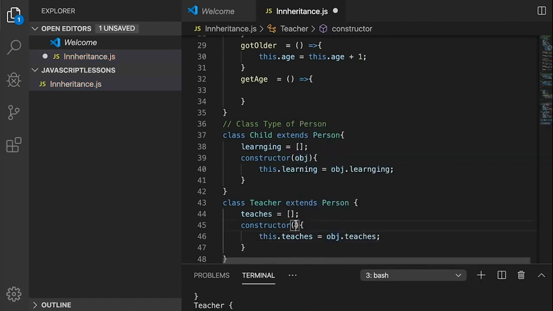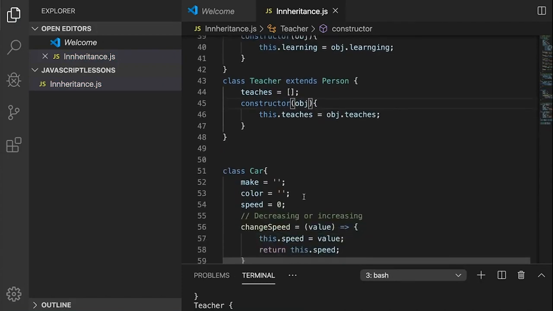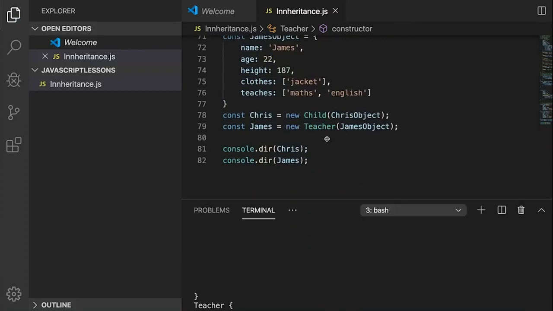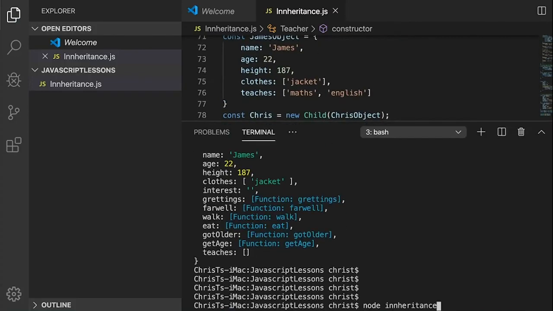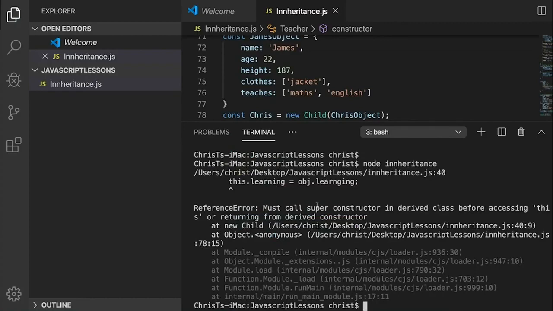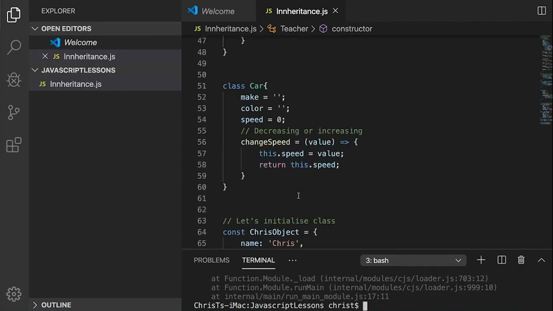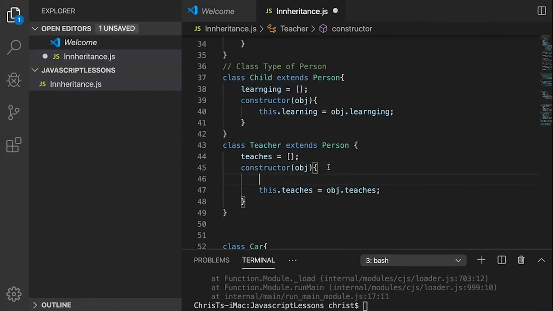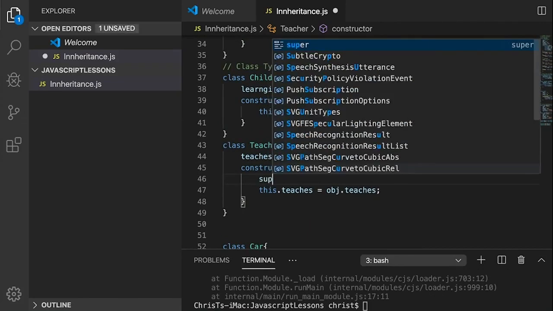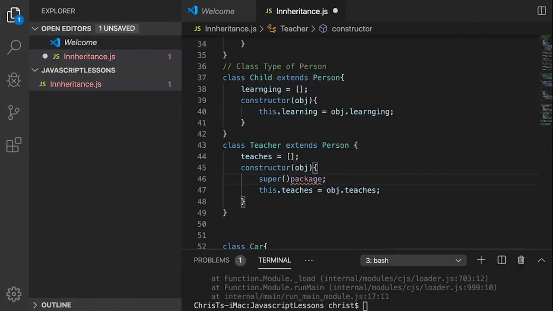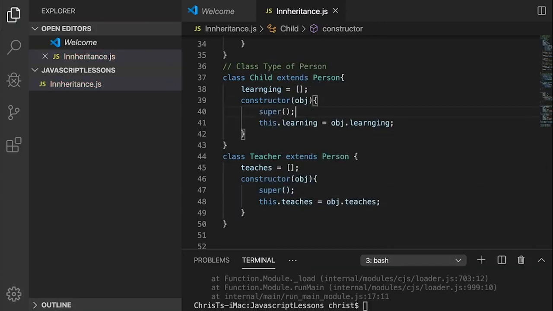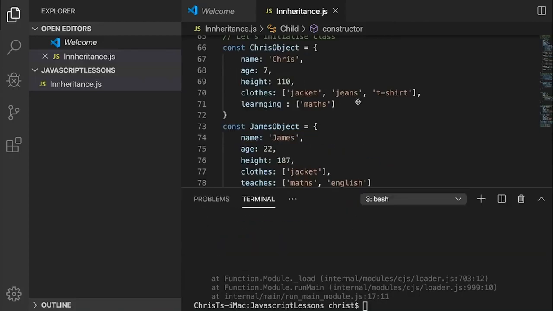And the thing that people don't catch a lot of times is, if you're going to run this, you're going to get this error, you must call superclass. And that is, which I mentioned in previous classes, in your subclasses, or the classes that inherit, you need to run super. Super is telling it to run the parent's class first, make sure it's all initialized correctly, and then run the child.